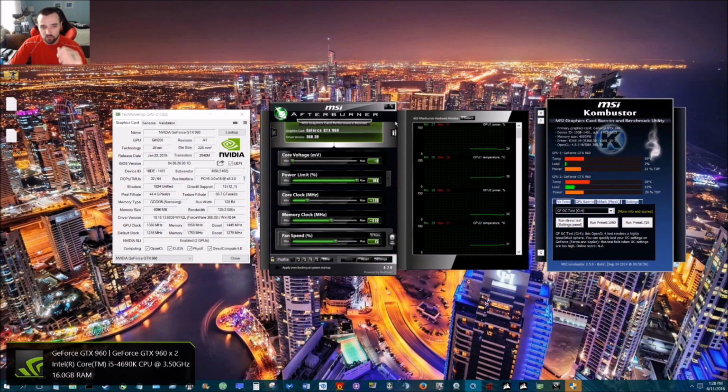So before we get into Kombustor, let's go over how I like to overclock based on the research I do. So now go ahead and put your power limit to the max. What that's going to allow is your graphics card to be able to draw more power to increase the core clock, the memory clock, etc. Now, a number one tip I like to do when overclocking is get rid of the auto fan temp. Go ahead and put it to at least 75 and apply it. I found the auto when overclocking is not that it's unsafe, but it's safer to have the fans running high to keep temperatures a little bit low. So go ahead and put that to 75. Put your power consumption to about 108 max. I would put it at max.